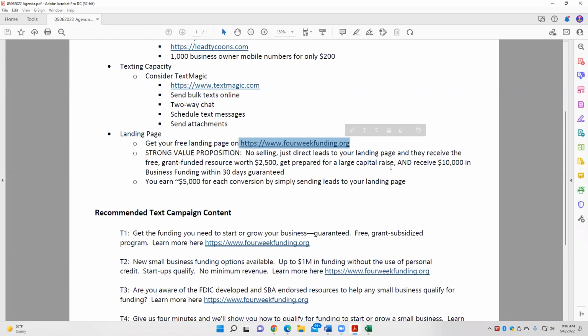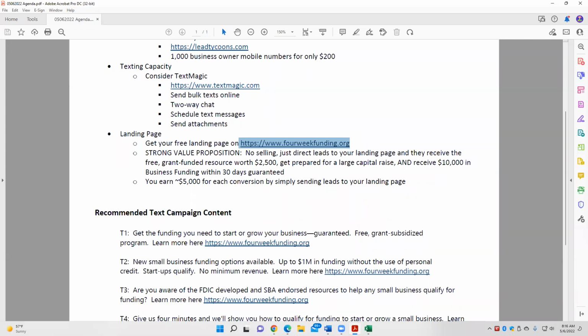And then you could certainly ask them, hey, would you be interested in getting your first tranche of financing now rather than even waiting for the end of the 4 weeks? And most of our clients get 4 to 7 cash funding offers. You don't have to accept any of them, but we can get you some funding offers that would help give you some working capital now while you're going through the 4-week curriculum. Our experience has been, I think that's what Joseph said, 8 out of 10, 9 out of 10 of your clients will probably say, well, sure, yeah, I'd like to get some funding offers now.